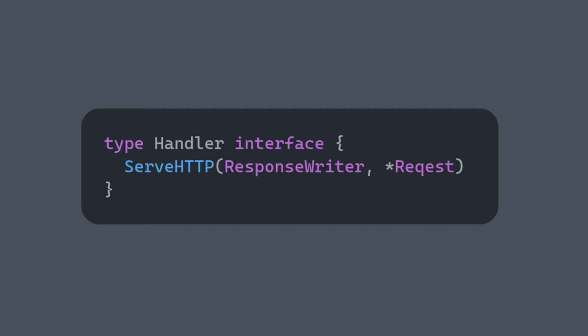Middleware is used to augment or modify the request-response cycle. How or when do you generate responses to requests? Well, we've been doing that for a while now, we just haven't given it a name. That name is handlers. Handlers focus on application-specific logic, whereas middlewares focus on cross-cutting concerns like logging, authentication, etc. Middleware takes a handler and returns a handler, whereas a handler takes a response writer and a request and returns nothing. It processes the request and puts the answer in the response. It is simply implementing the Handler interface.